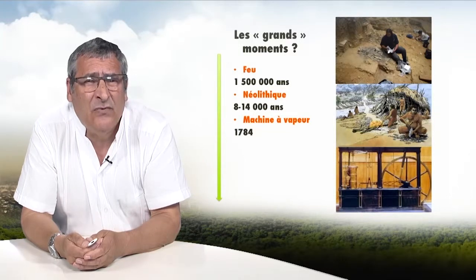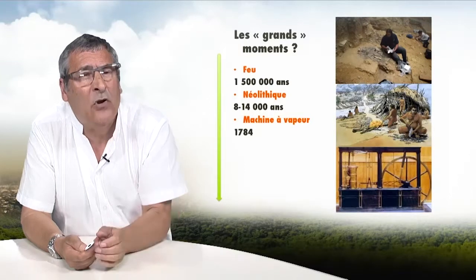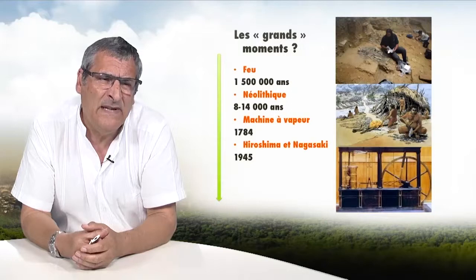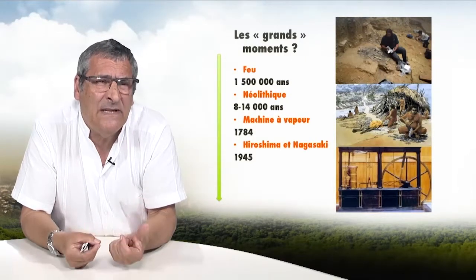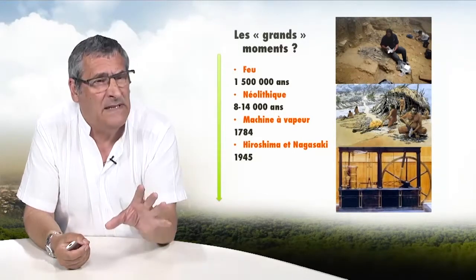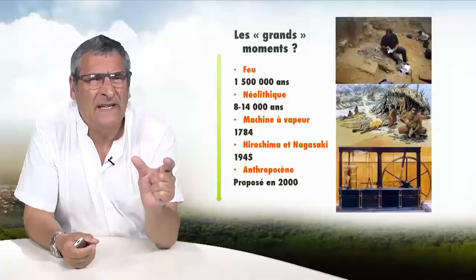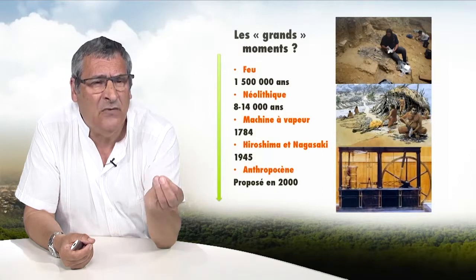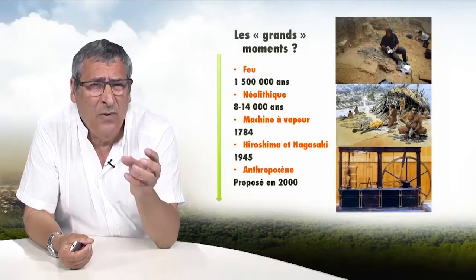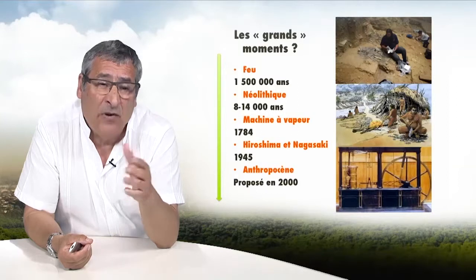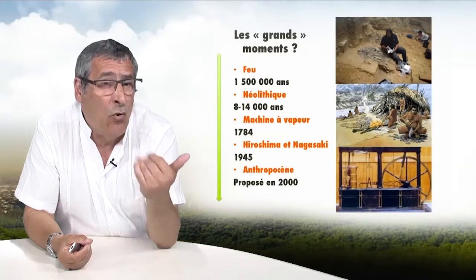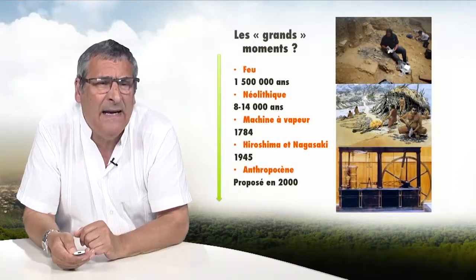And then there were very powerful impacts on the environment. The third key date is the invention of the steam engine — moving from horses to horsepower. And another date I find very interesting is Hiroshima and Nagasaki: it's the first time that human knowledge creates something of the same order of scale as a huge natural disaster. It's also the time when the demographic explosion happened. There were 2.5 billion humans, and that's been multiplied by three — by four in less than a century. And the final development is the proposition to call this era the Anthropocene: the greatest driver of evolution is no longer the salinity of the ocean or the length of the day — it's the presence of humans.